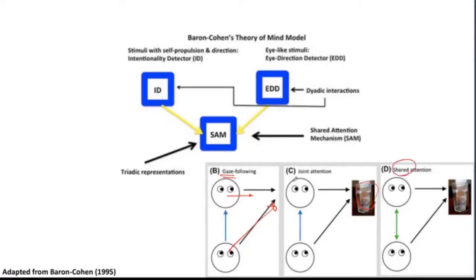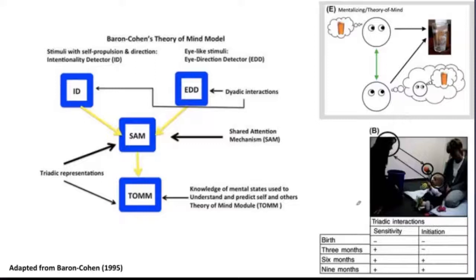What is the difference between shared attention and joint attention? Shared attention means that I'm looking at something, and I know that you are looking at that thing as well. We are both attending to something that is outside our body. It is not just that we are both attending to something. It's also that I know that you are attending to that specific object outside. That is what we call shared attention. And it's another thing that kids start to develop from the age of something like 6 months old. When they are showing you something, they follow your eyes to see whether you are attending to that object or not, and they try to make sure that you are seeing the ball that they are showing you. That is called shared attention.